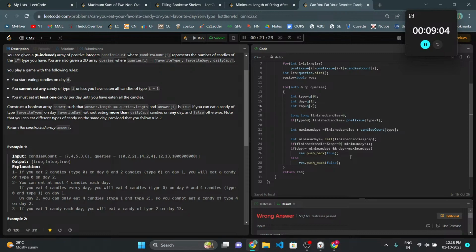And not finished candies plus candies count. No, no, I think it is fine. Maximum can be anything like 20, 30.